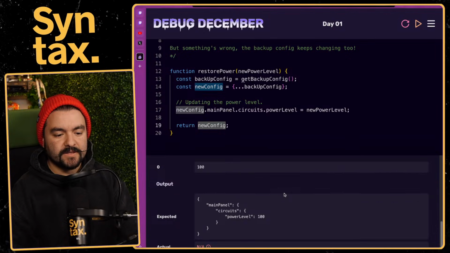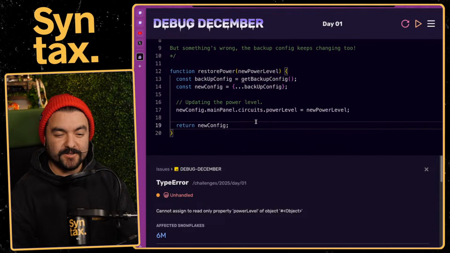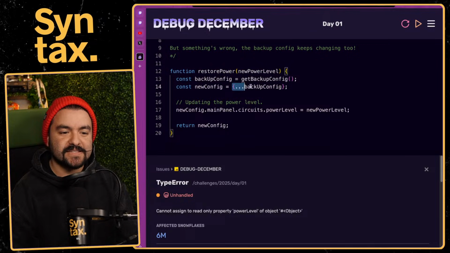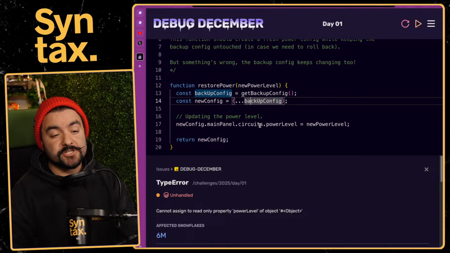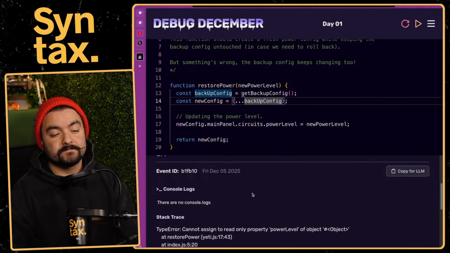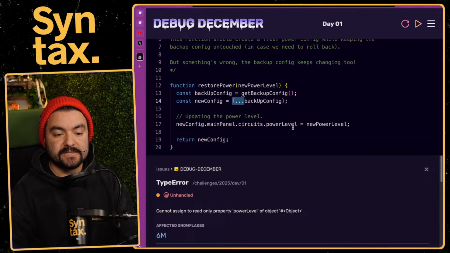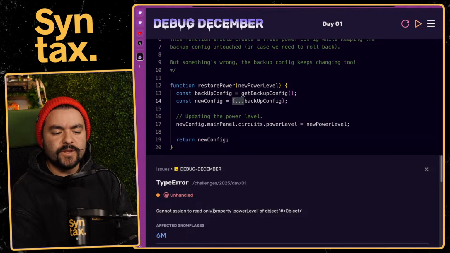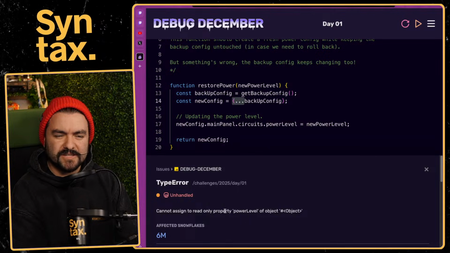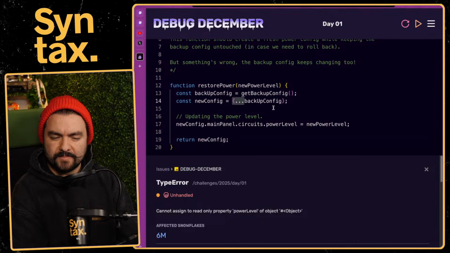Now, you might see this code, and if you're a React developer, you probably know what's going on. I can see it. So this is a shallow copy, right? This only copies the top-level properties, but we're editing a deeply nested property. So my first thought is we could do a structuredClone or a deeply nested clone, but I don't know if that's going to fix the read-only property. I think read-only properties happen when there's like Object.freeze or Object.defineProperty that makes it not settable. But I think we can still copy it.